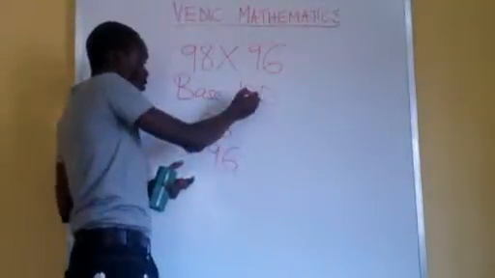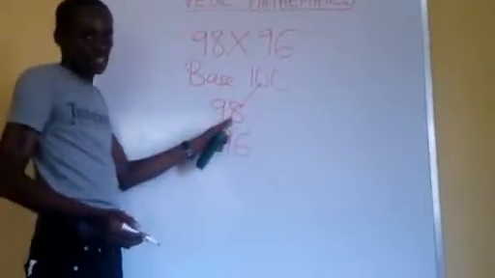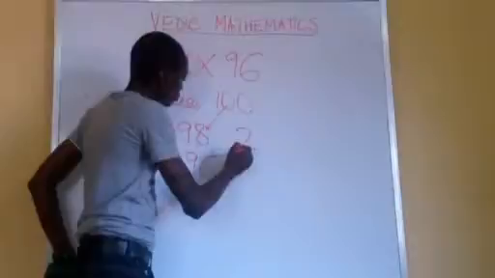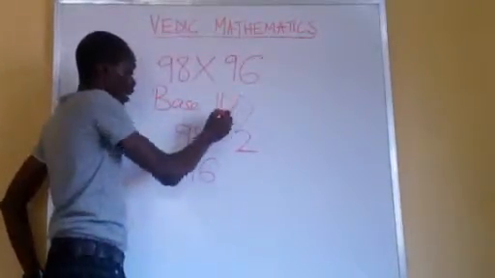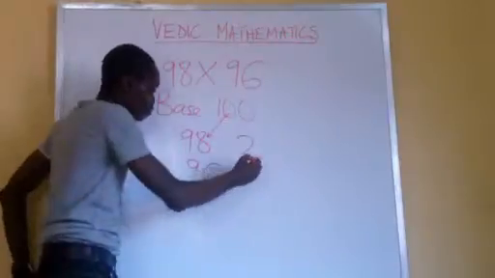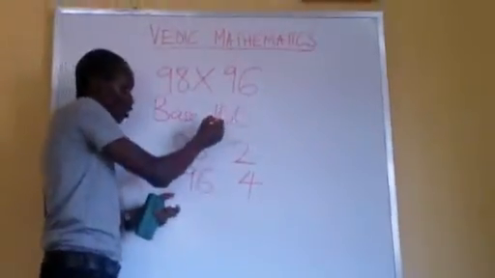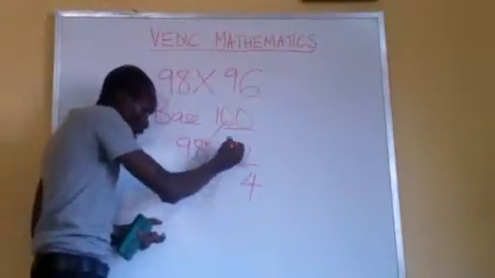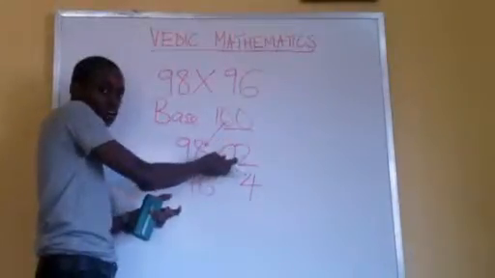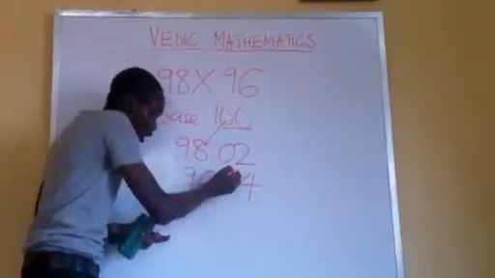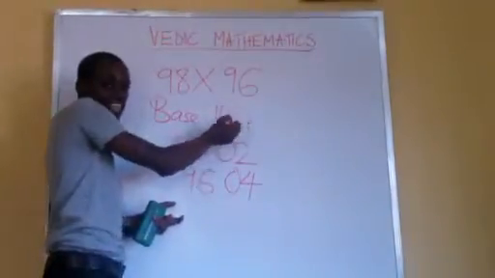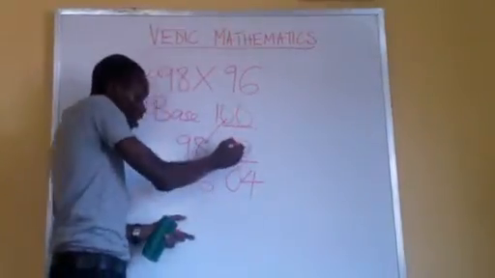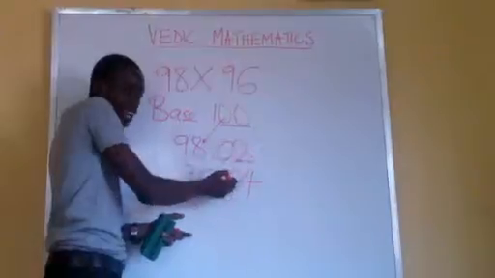Okay. So next is going to be 100 minus 98. What do you have? 100 minus 98 is 2. And 100 minus 96 is 4. Now in base 100, how many zeros do we have? We have 2. So you're going to create 2 digits on this side by adding a 0. So add a 0 as well here. Since there are 2 zeros attached to the 100, the answer on your right hand side is going to involve 2 digits. So that's why you're adding a 0 to 2 and another 0 to 4.